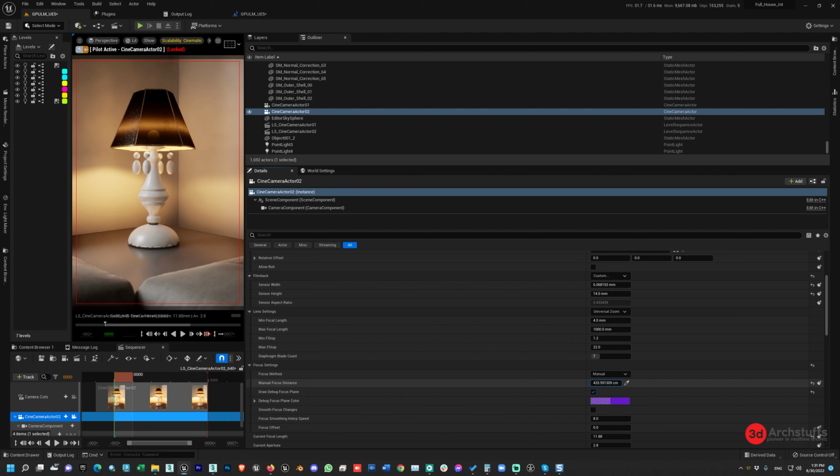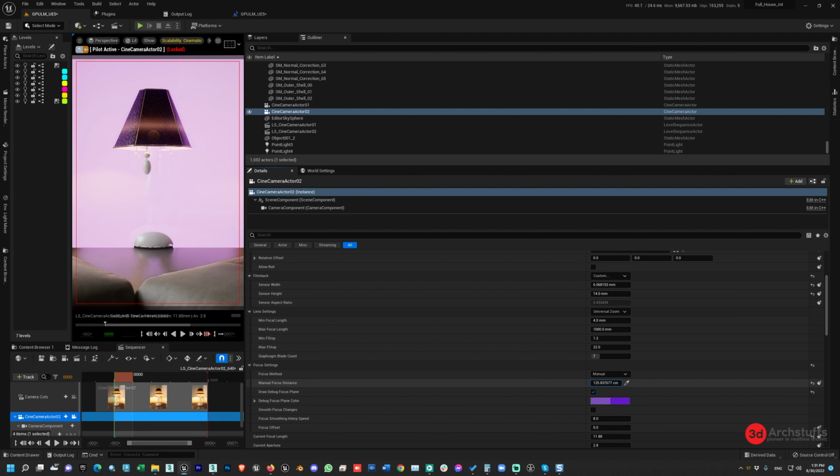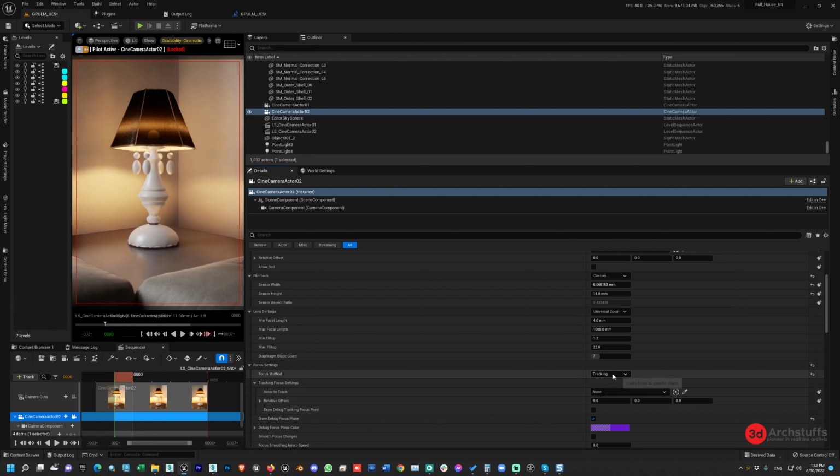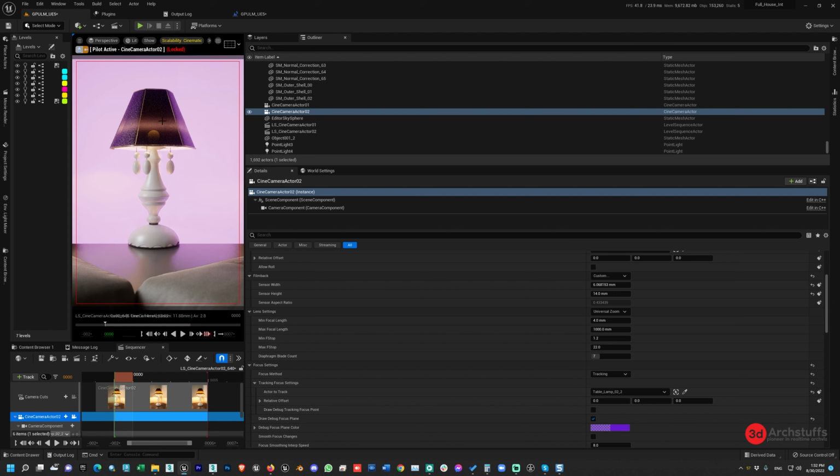Then you will see a pink line here. This is the exact focal point, or you can just keep it on track. I like tracking when there is little movement in the scene or absolutely near to no movement. You have to just click here, select this, and then I will click this object, plastic actor.